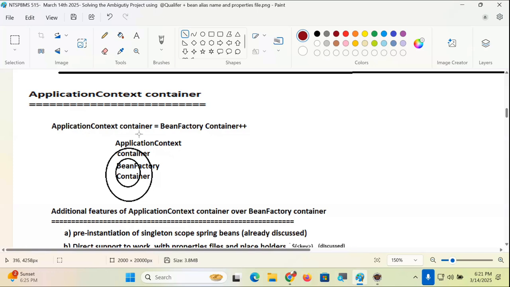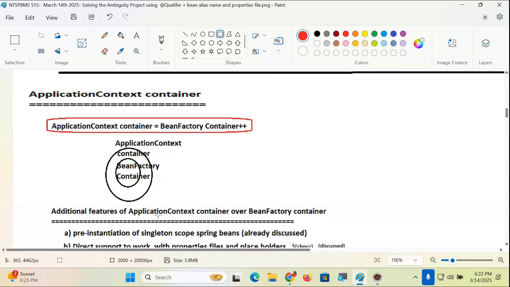Application context container is equal to bean factory container plus plus. Bean factory is surrounded with the application context.